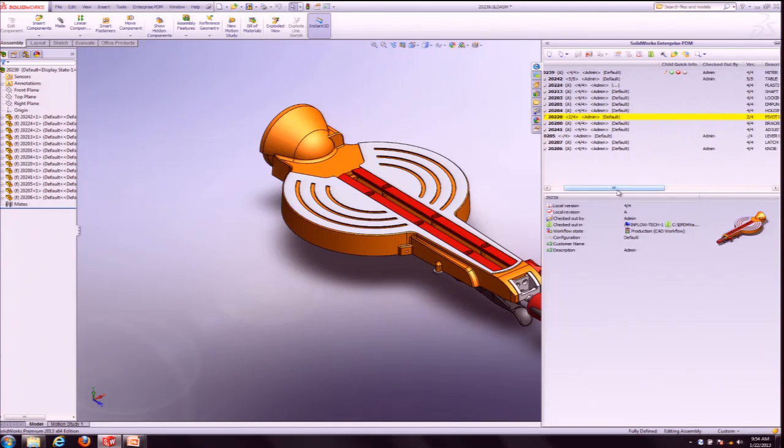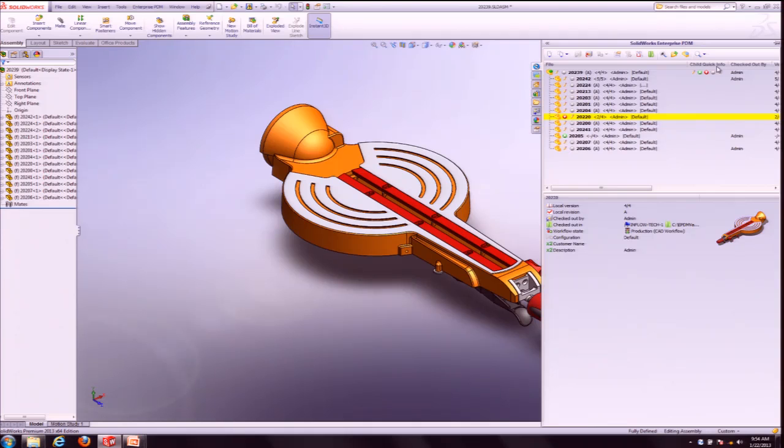And one thing that's kind of handy is this thing called the quick child info. So what we find is, let's say somebody has opened up a big assembly that has a lot of sub-assemblies. This can provide some feedback as to the status of files under an assembly. So this assembly on its own is not out of date. But this is indicating that somewhere in the assembly there's an out-of-date part.